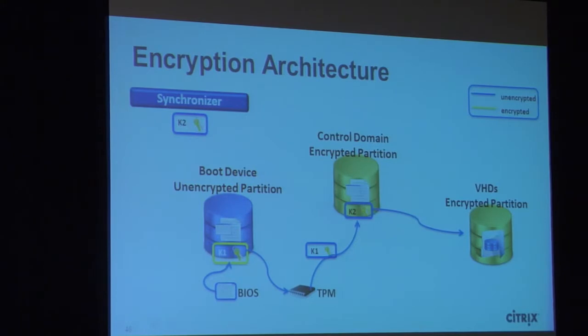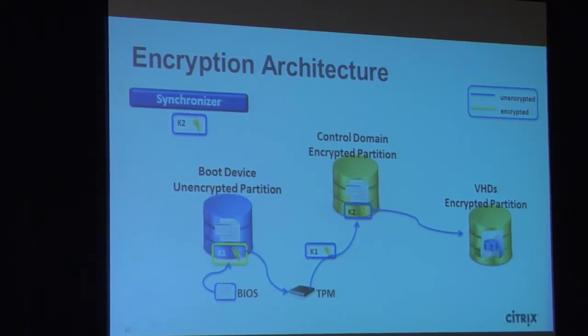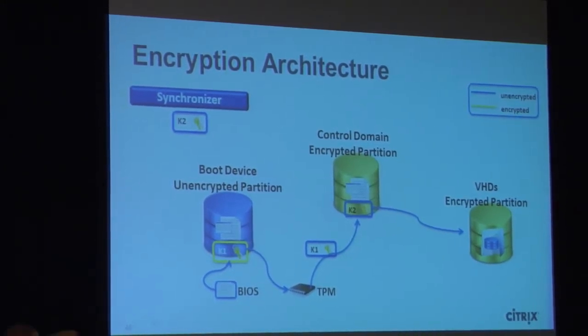Very straightforward there. Our encryption architecture. The boot device has an unencrypted partition where we go ahead and we go to the control domain and unencrypt. The key management is in 2 places. The first key, when I register myself as a user, my Active Directory password creates a key in the background that is tied to my AD password. Okay, so my AD password is what I get to unlock the unencrypted partition to get into the control domain. That key goes through TPM, and the next thing I know, I've unlocked the disk.